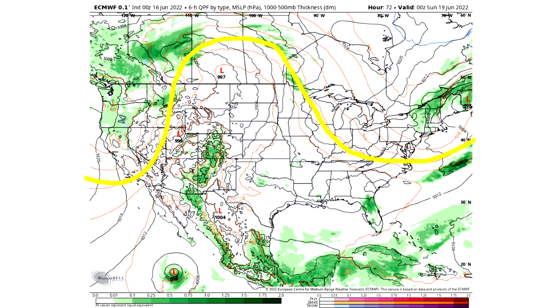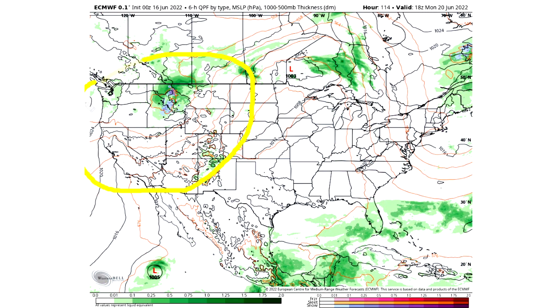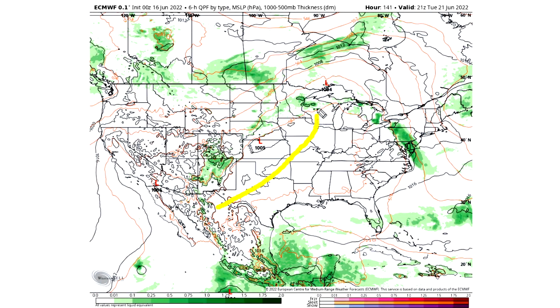By Saturday afternoon we have a really dramatic jet stream pattern — we'll be experiencing colder temperatures here, warmer temperatures in the central US, and then colder temperatures in the west as well. There is quite a bit of storminess in the western United States and things will be quieting down for the eastern United States. That trend continues through Sunday the 19th and Monday, which is actually quieter from coast to coast. The model sometimes trends quieter in the medium-to-longer range but ends up being more active than it shows, so it's hard to tell either way.